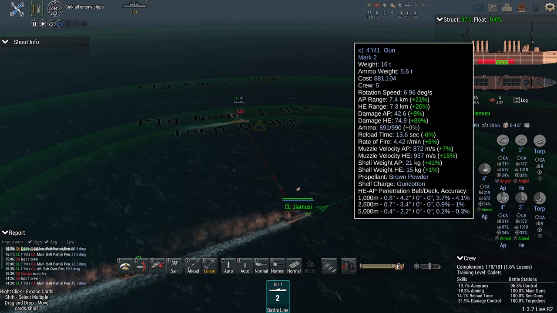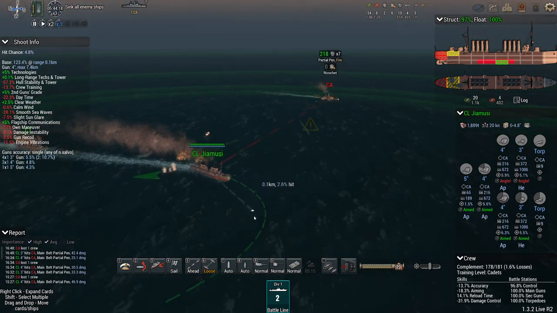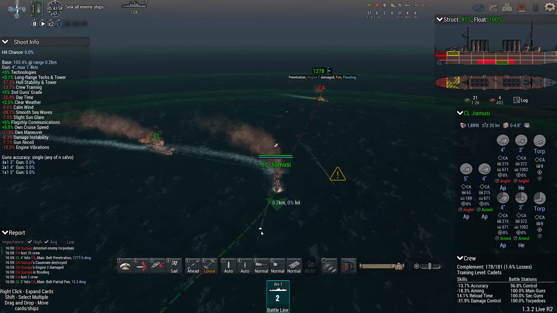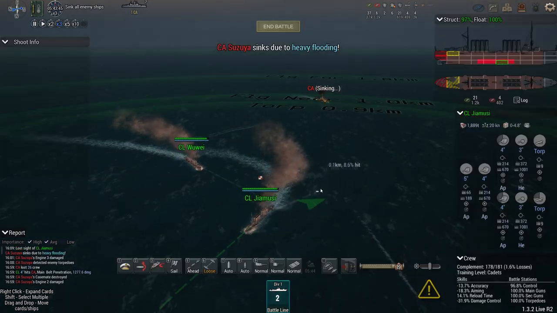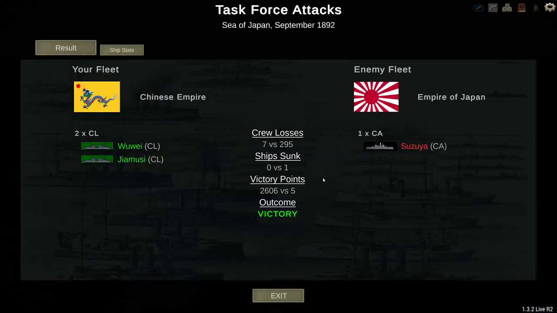Guns blazing, and an enemy torpedo attack was fortunately spotted in time as our cruisers decided to come about and dodge the torpedo as the enemy ship went down. We stayed for a while longer to look for enemy survivors. However, unfortunately, none were found.